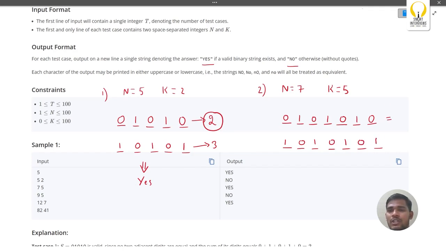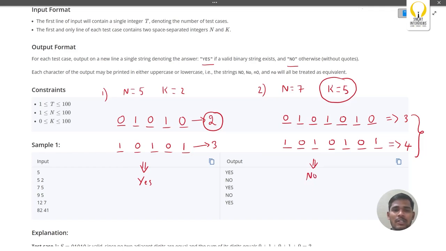So what is the sum of all the digits in the first string? It is 3. What is the sum of all the digits in the second string? It is 4. So are you able to construct a string of length n such that the sum of all the digits is equal to 5? No. The two possible strings that we can construct have sum 3 and sum 4. So for that second test case, the output is no.